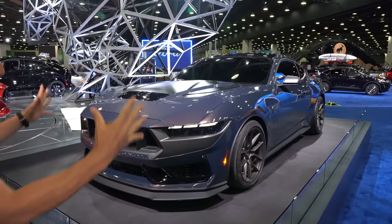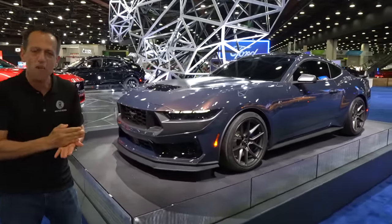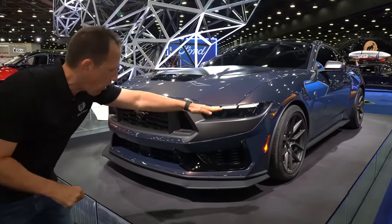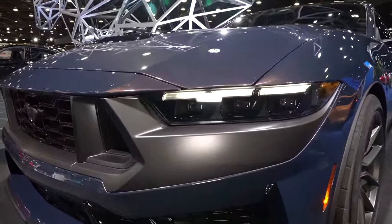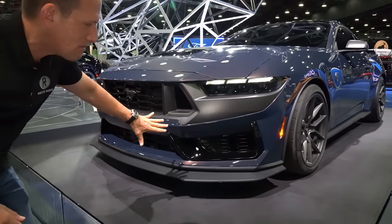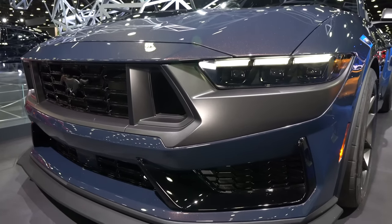Right off the bat — the shape. We already brought you the GT Performance Pack review, and you guys watched the heck out of that. With this Dark Horse, just like the EcoBoost, it has a different look up front — and it's not just a different grille trim, it's an actually changed front fascia. You're getting those LED tri-bars across the top and projector beam LED headlights. On the Dark Horse, instead of all body-color-matching material at the front fascia, we have this flat gray — I actually like it better than flat black, and it definitely looks better than gloss black.